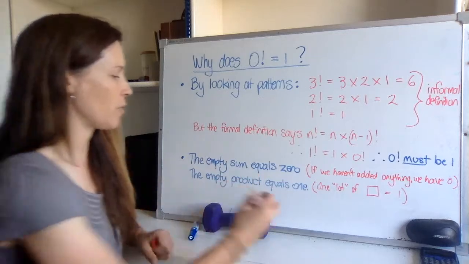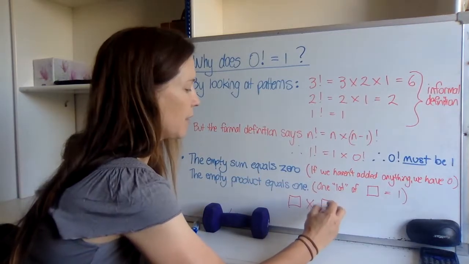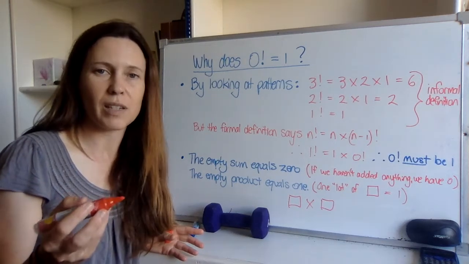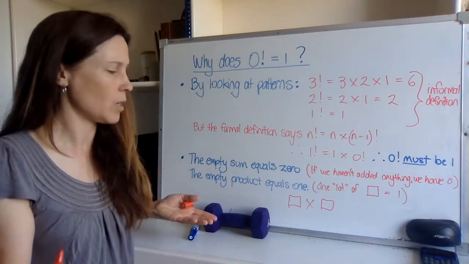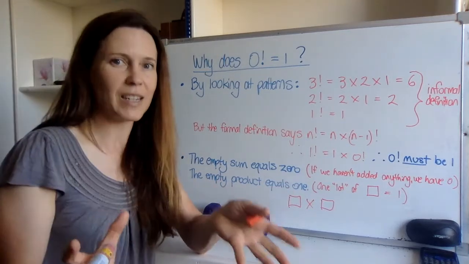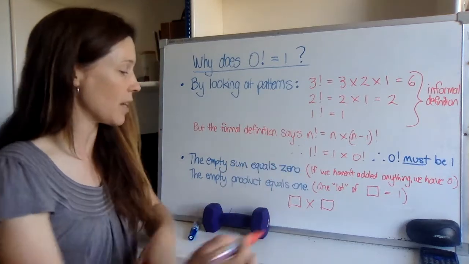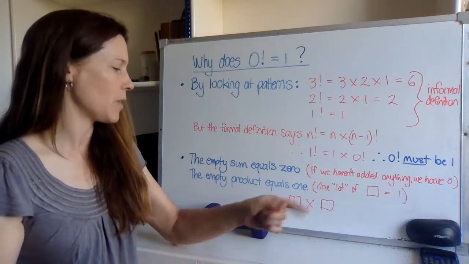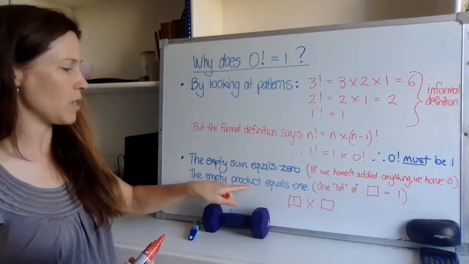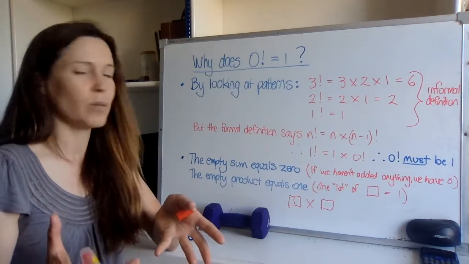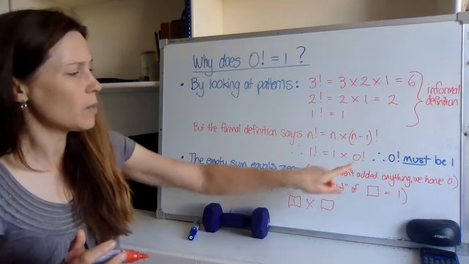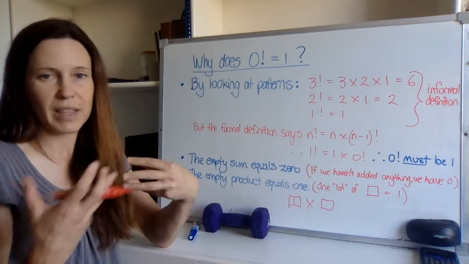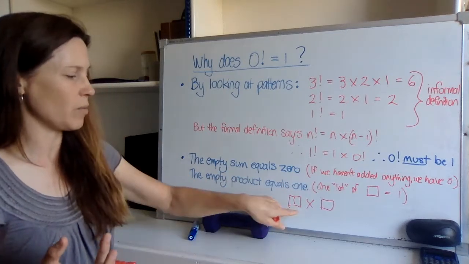So if I tell you I've got two numbers and I'm going to multiply them together, but I only actually tell you what one of the numbers is, it's reasonable to assume that our register is starting with one lot of that number. So if I haven't given you any numbers to put in yet, it's also reasonable to say we've got one lot of something. We're waiting to see what. And so that gives us the whole concept that the empty product begins at 1. And here, when we're looking at 0 factorial, it literally is an empty product because it's some things multiplied, but there's nothing in there yet. And so we effectively start with 1.